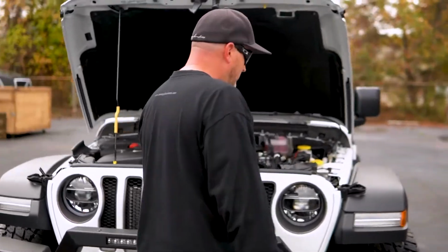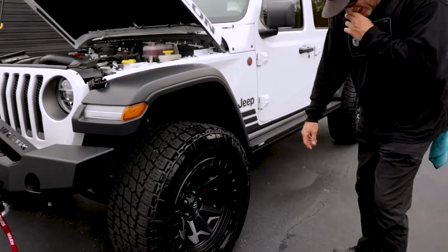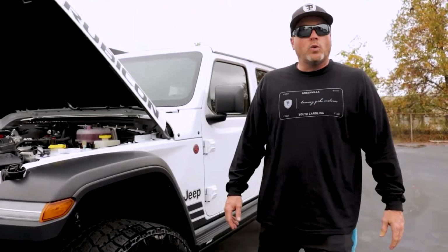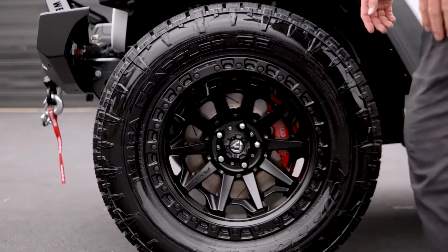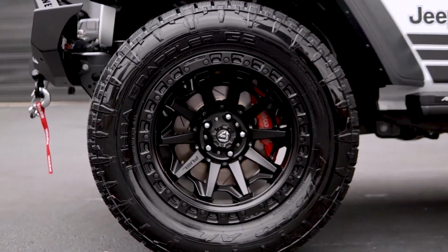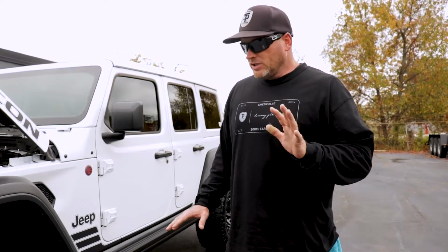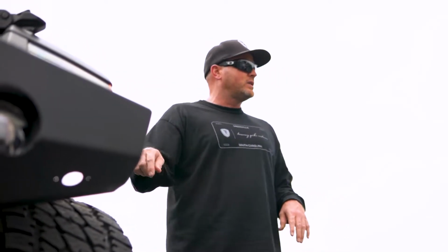So the next thing that we did, we're gonna take you down here to these big Mama Jammas right here. You can see way in there, we got the Willwood 6-piston calipers and 14-inch rotors. It will almost do a front handstand if you slam on the brakes hard enough. So just know that as quickly as you get there with this Magnuson, we can get you back to zero with these Willwood 6-piston caliper front brakes.